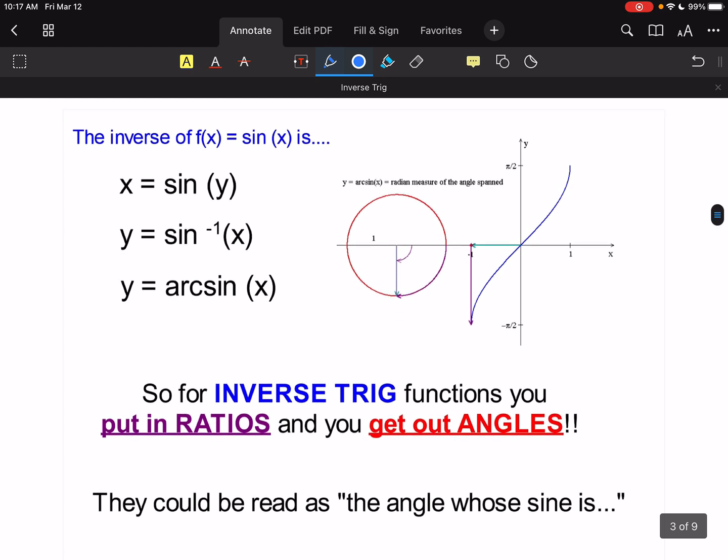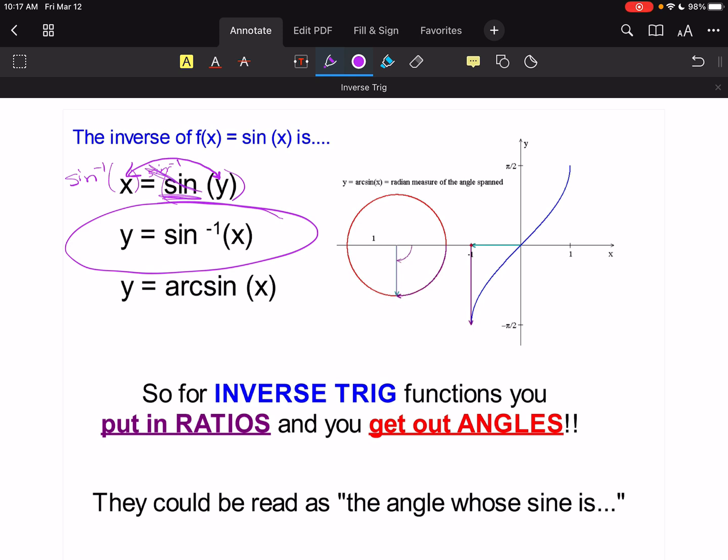Now, the way we represent inverses for trig, we've looked at this already, right? Sine to the -1 of x. And here's the math way of finding inverses. If you remember back to our functions unit, we switch x and y, and then we resolve for y. So if you think back to the triangle trig unit, to get rid of this sine, I would do the inverse of both sides. So that makes that go away, and then we're left with this guy, okay? And that's what we've looked at already.